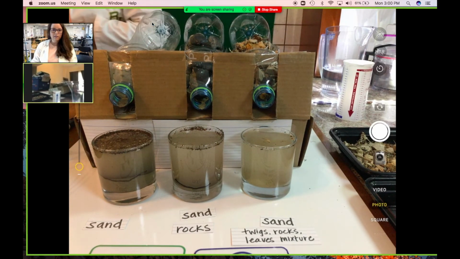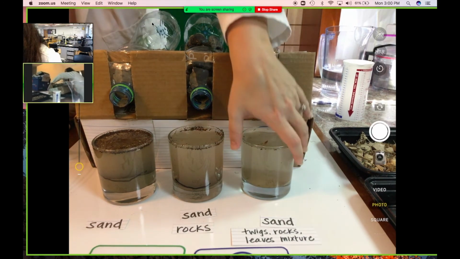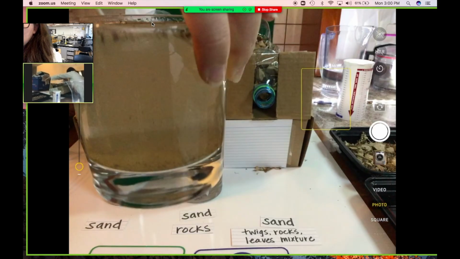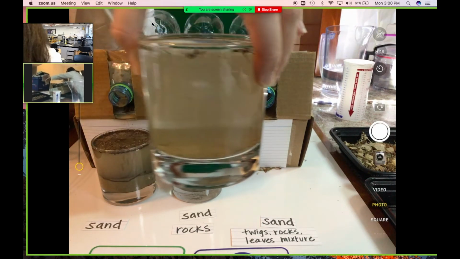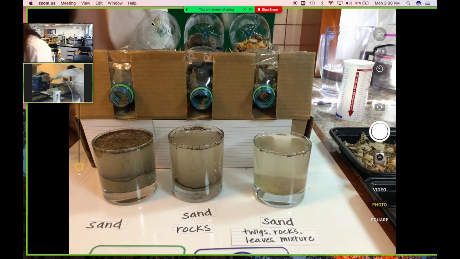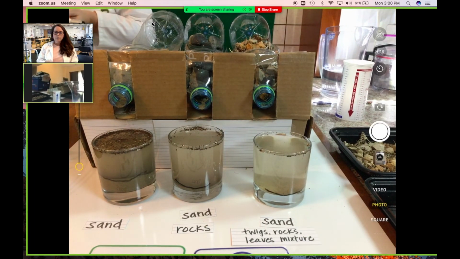Okay, so if I'm looking at that again and I'm looking at where a line would be, where this is settling down, I'm not sure I could actually draw one. There's a little bit in the bottom there. If you can see, there's a little bit, but not a ton. So if I were to draw a line, I might draw it at the very bottom where the bottom of the glass ends, right there.